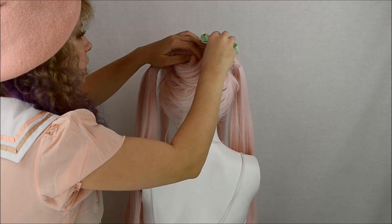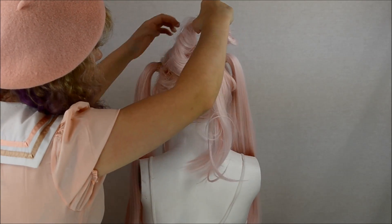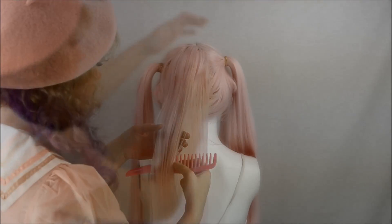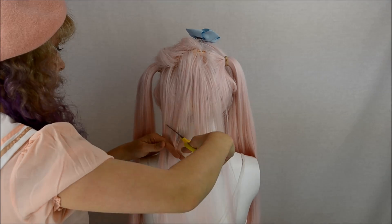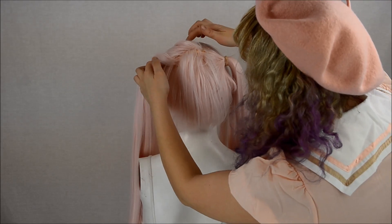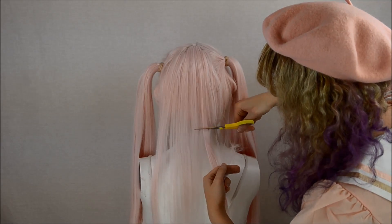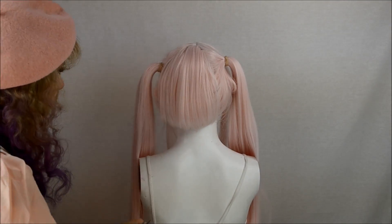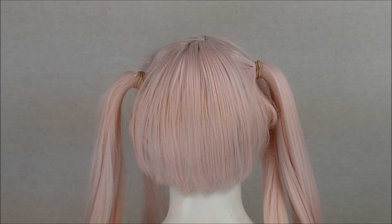Now it's time to cover up the wefts in the back. This is where you turn the wig around and release all the fibers that you had sitting at the top. I like to cut my fibers in layers to avoid a choppy finish. When I cut, I cut in an up-down motion — I find that the edges look better that way. Now I release my second layer and cut that. Some minor adjustments here and there, and it is smooth as vanilla. Vanilla!